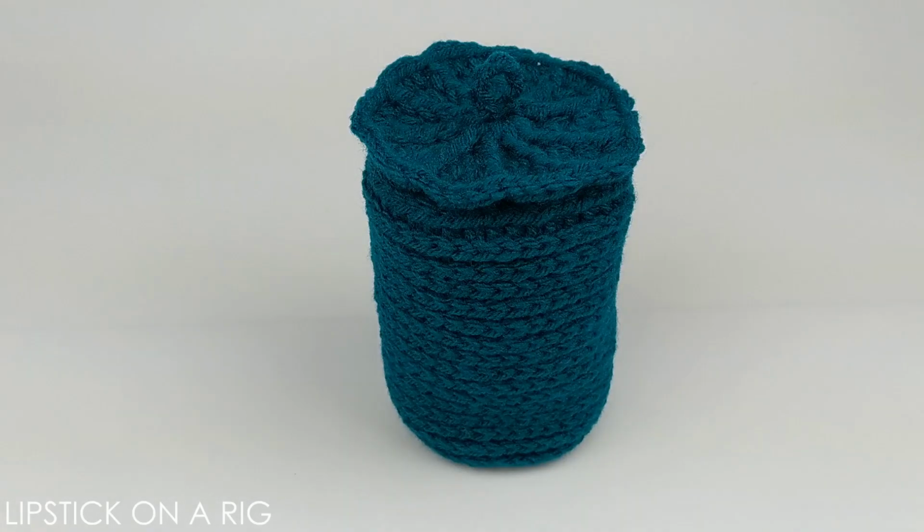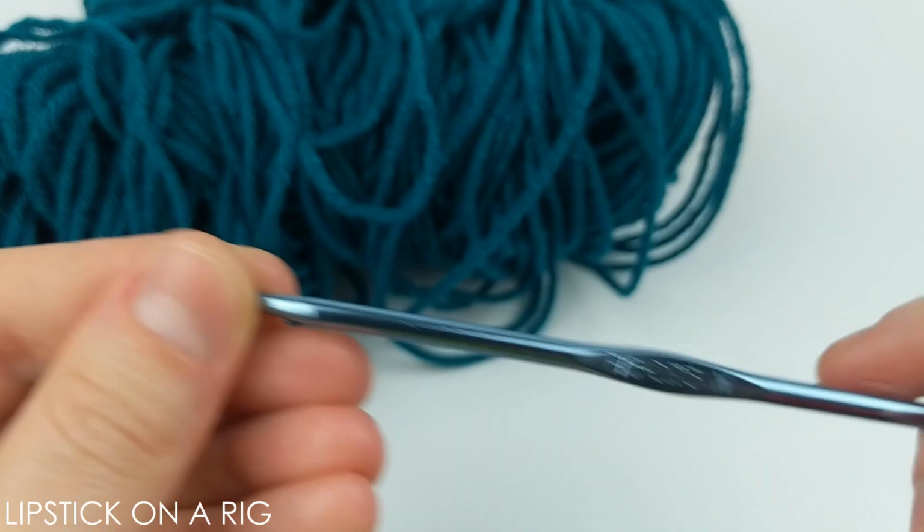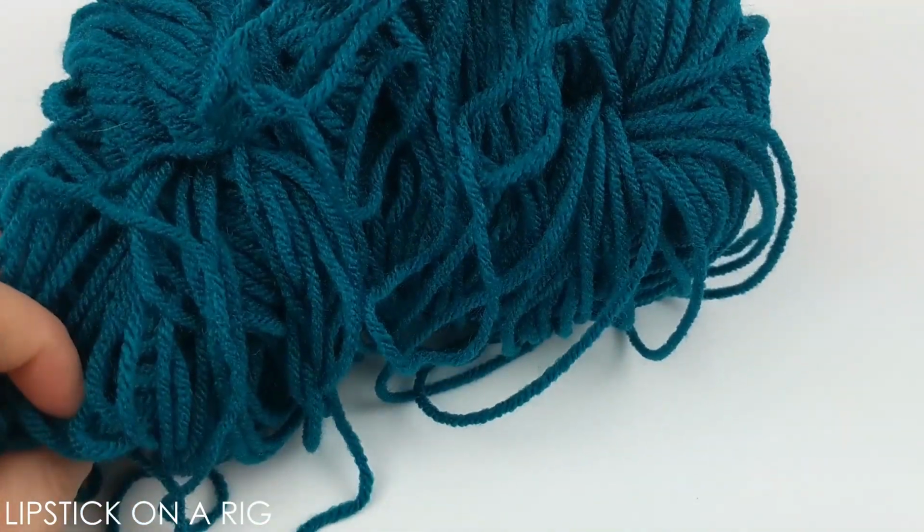Today we are going to be making this bathroom basket with a removable lid for easy storage. To get started, grab your size F or 5 crochet hook and some size 4 medium weight acrylic yarn.